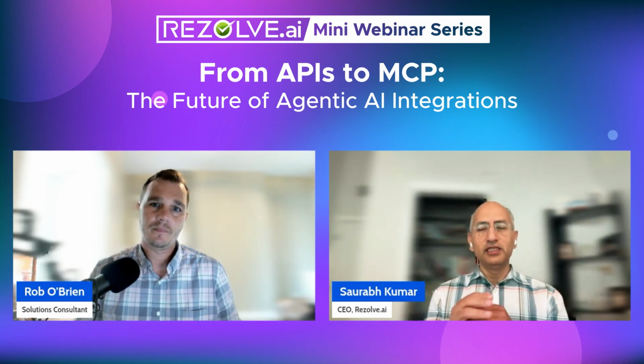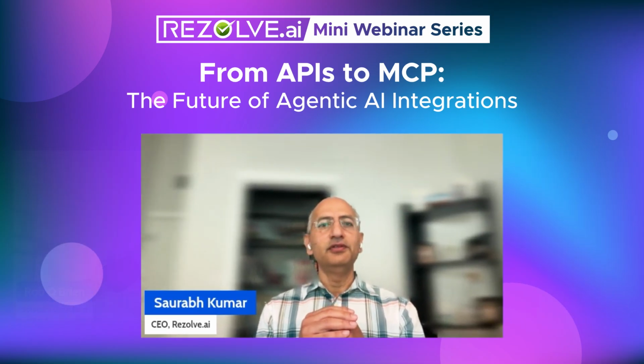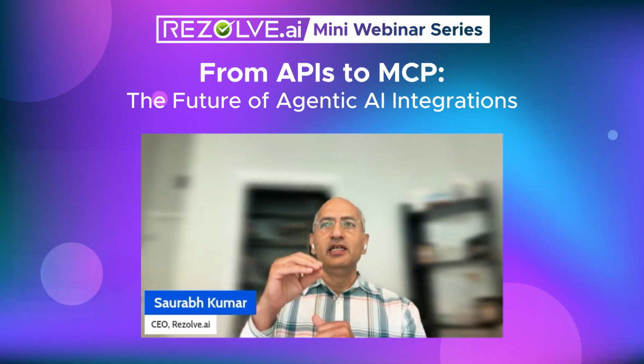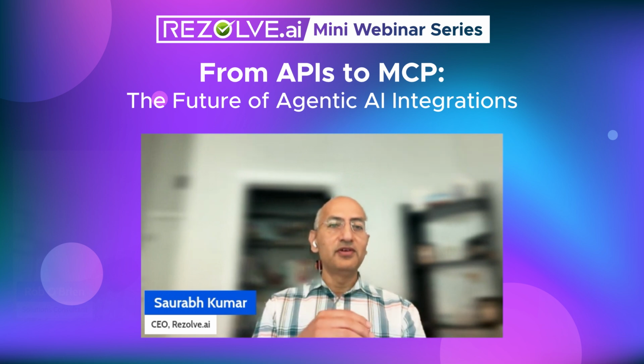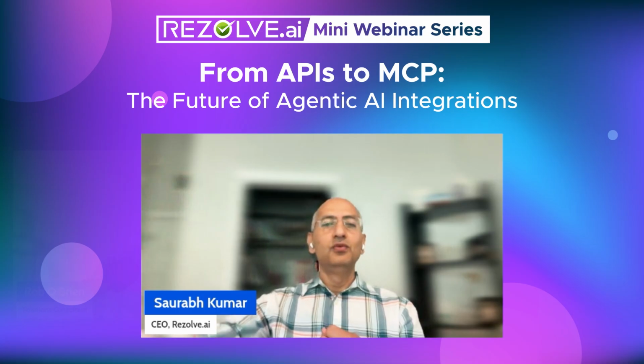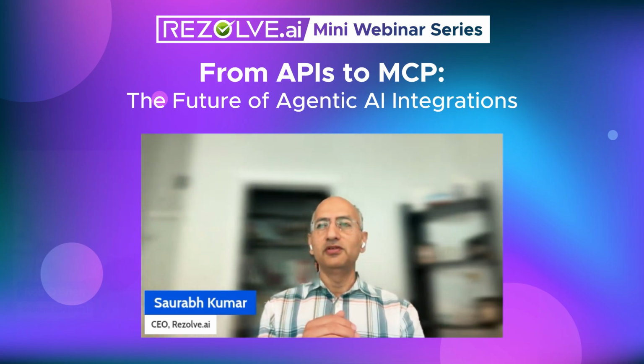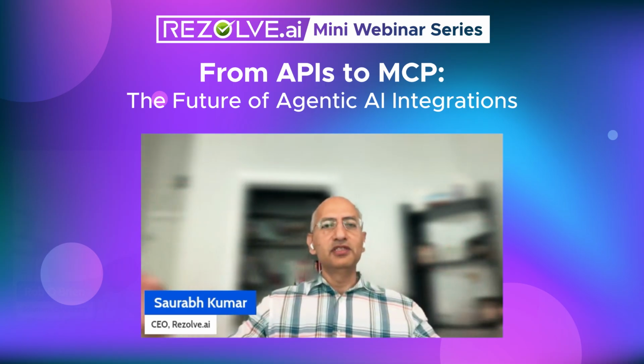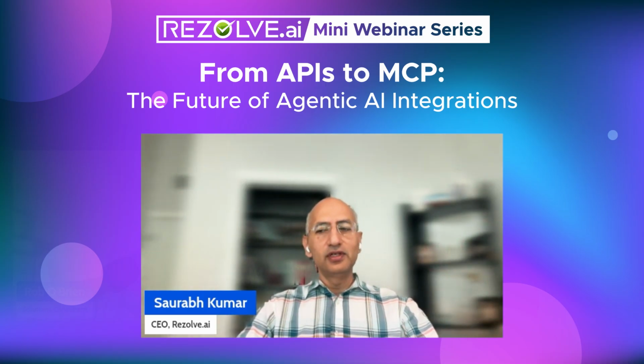Yeah, excellent question. So think of how you get more value out of your AI. Your AI is so much more valuable if it can actually do things for you, right? Rather than just giving you content and answers, if it can go and work on your behalf, get things done. And to do any of that, it needs to talk to other systems. It needs to get information. It needs to be able to update information, right? And it really becomes truly powerful and capable once it's connected to a whole ecosystem of things inside your organization.